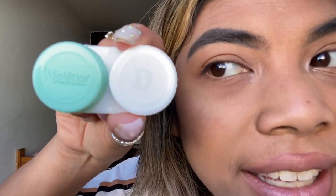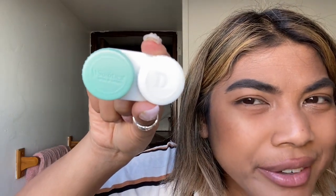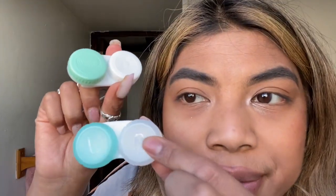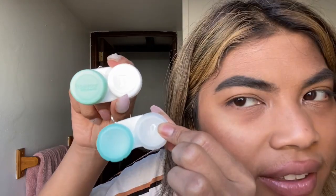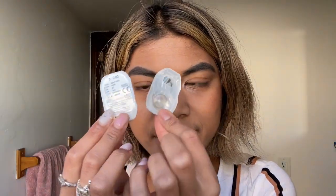On their cases, they say SOLOTICA. I think D probably stands for right. Now the difference with this case is it's like that frosted clear. The lenses come in these. Since these ones are natural colors, they also have that limbal ring around them. They're gonna turn out hazel. Hopefully, I hope they're more green.